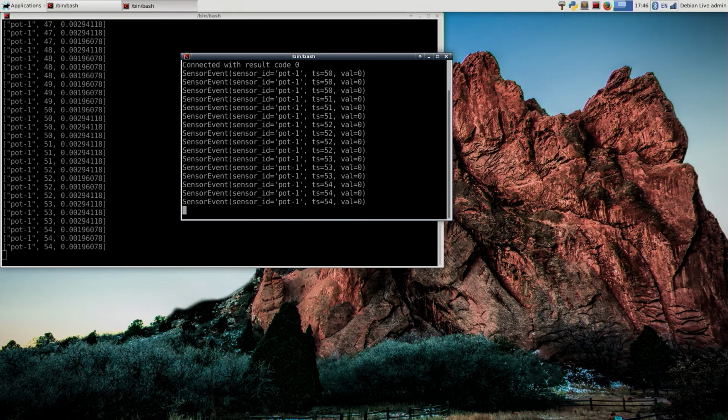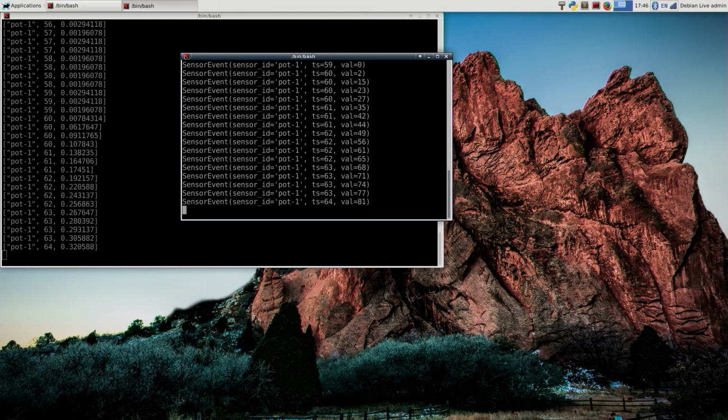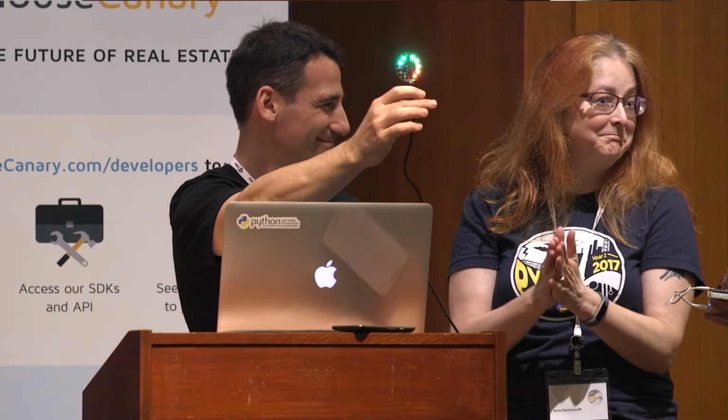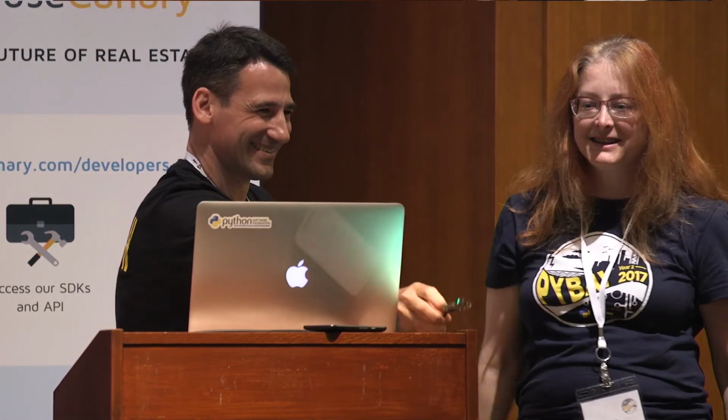can you, Marlene, please move the potentiometer a little so you will see the different values, they should be increasing. All the way up. Thank you so much. It makes different colors. Yay! All right. Thank you so much.